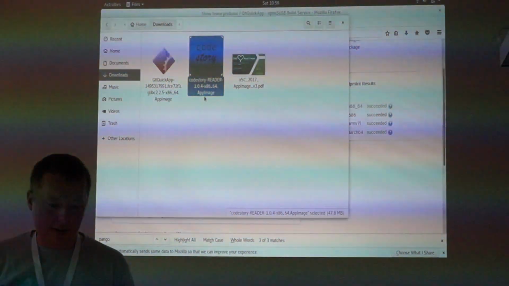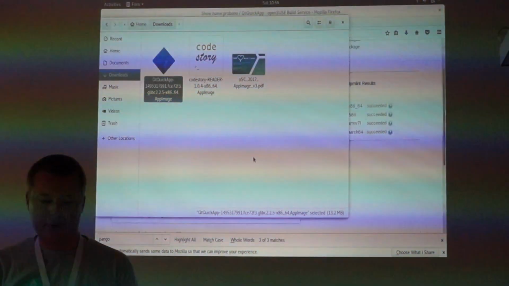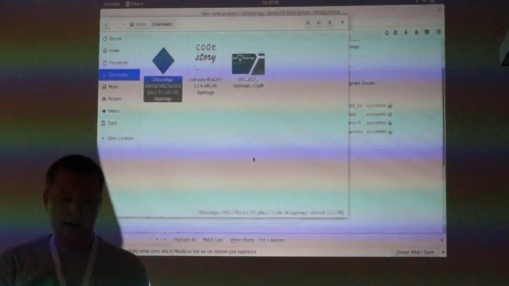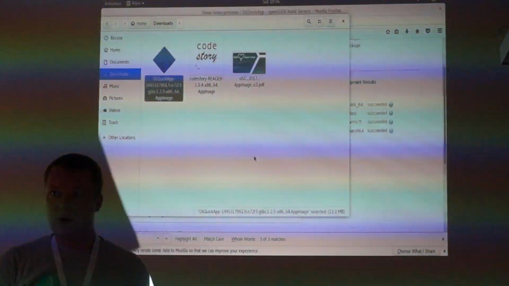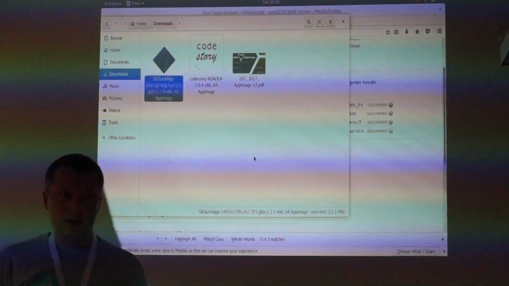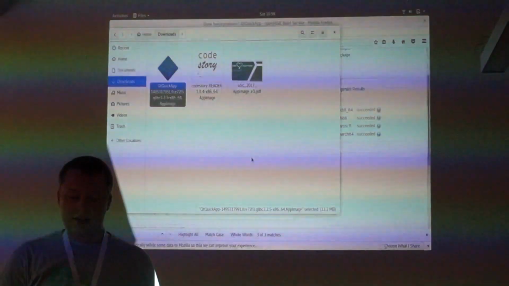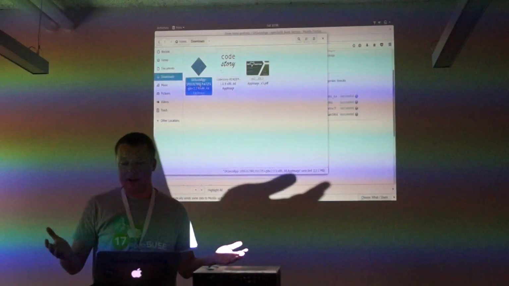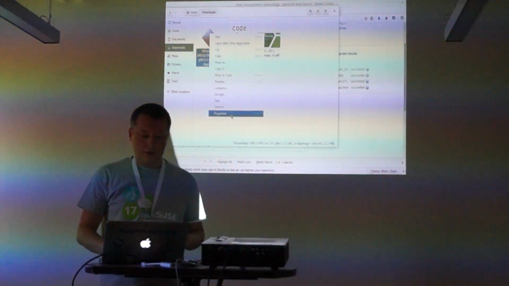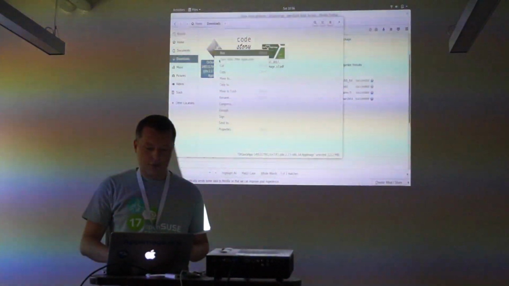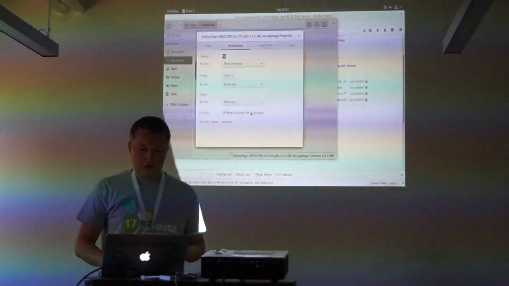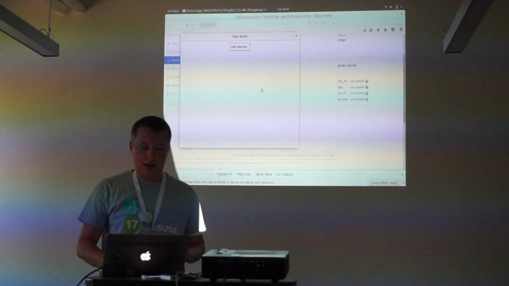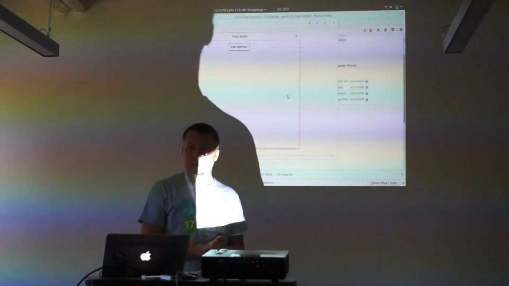I've already downloaded it beforehand. Here it is, again, a single file. This is a full Qt application. Here I'm running openSUSE, with no Qt on the system at all. So a subset of Qt is bundled inside that AppImage. It's 13.2 megabytes in size, so I would say not too terrible. I just go to properties, permissions, check this here, and then double click it. And this is the little Hello World Qt application.